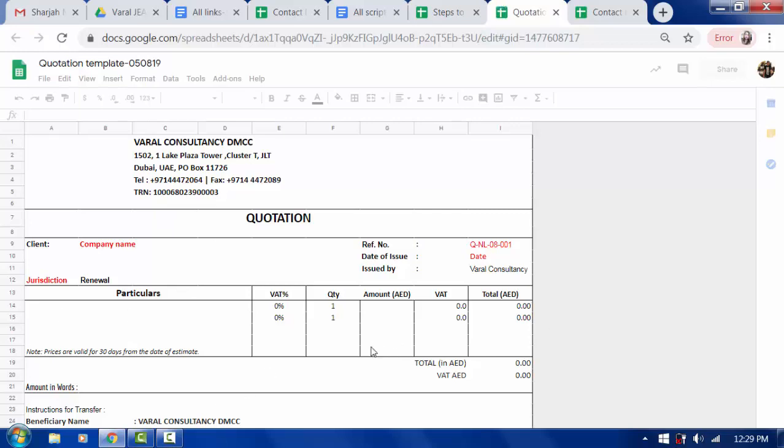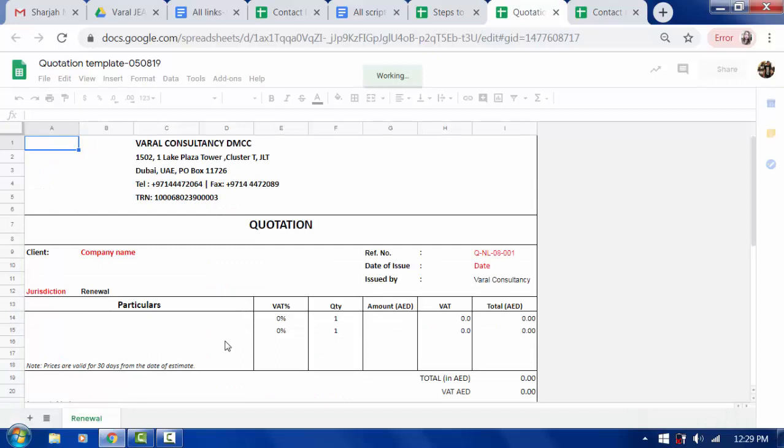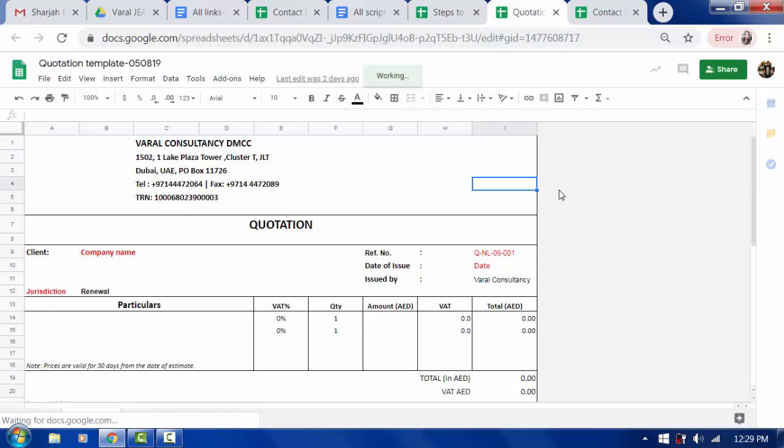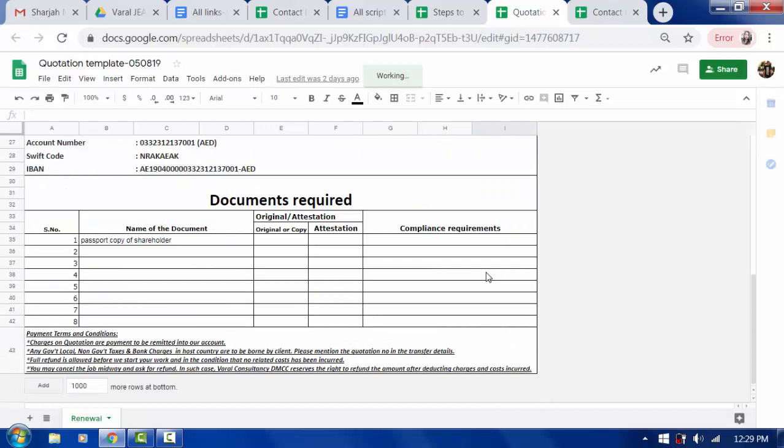You will have to fill in all these details, and you will have to fill in the documents required here. You don't have to mention the process, because the process is for ourselves, not for the client. The client doesn't have to know the process, but it is for our internal use. We need to know what the process is, and you have to know it too, because you are the person who is going to handle the execution. Once you completely fill this, you have to submit it to the PS.